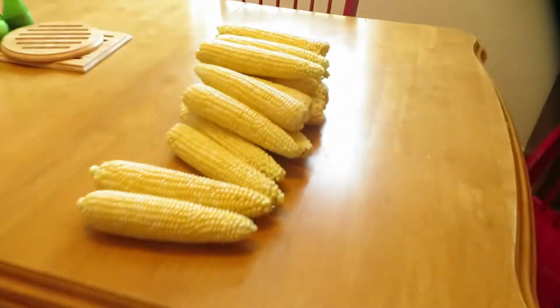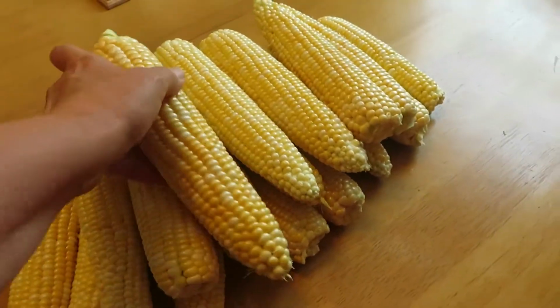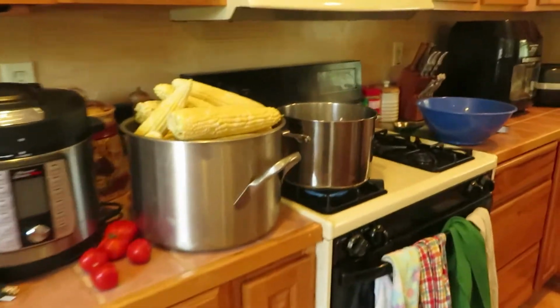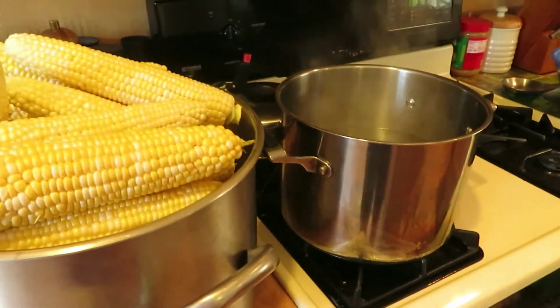We have some more corn over here on the table. When that bucket is getting empty, I'll just go ahead and put some of this corn into the bucket. That's all the corn we have. So let's see how many quarts we can get out of this.